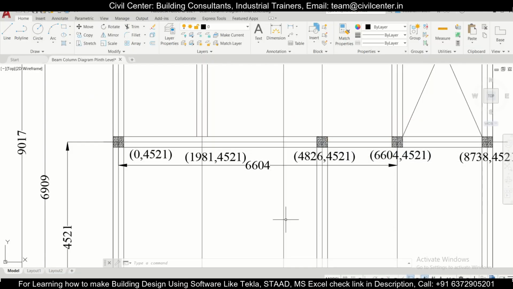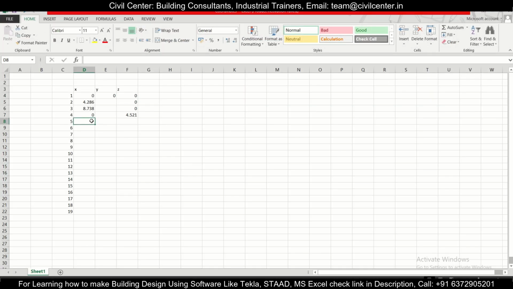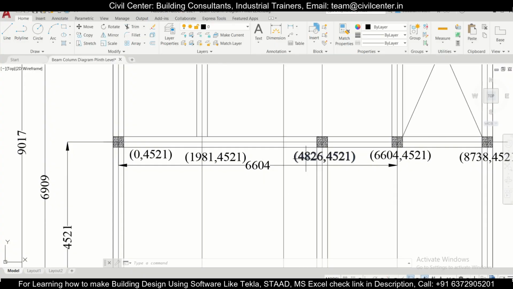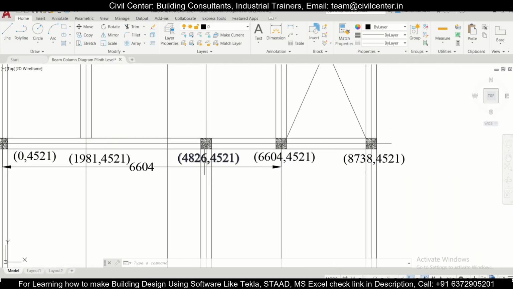will be 1.981. This one will be the same, and the next one will be 4. Okay, we have 3 more, so 4.826, 6.604.